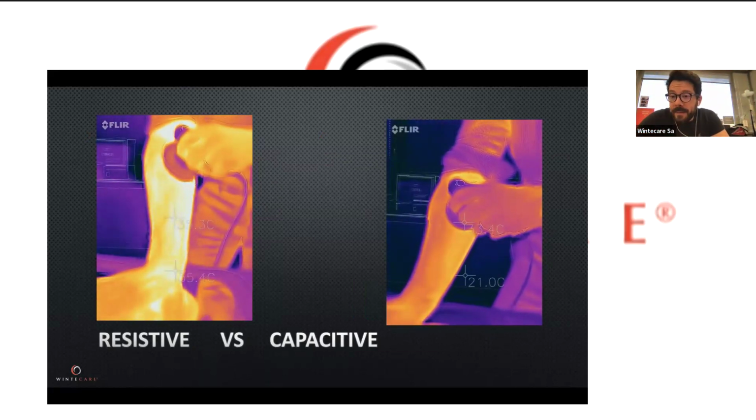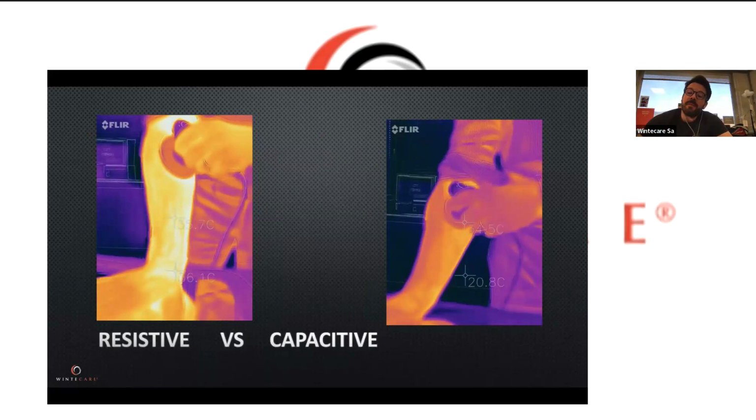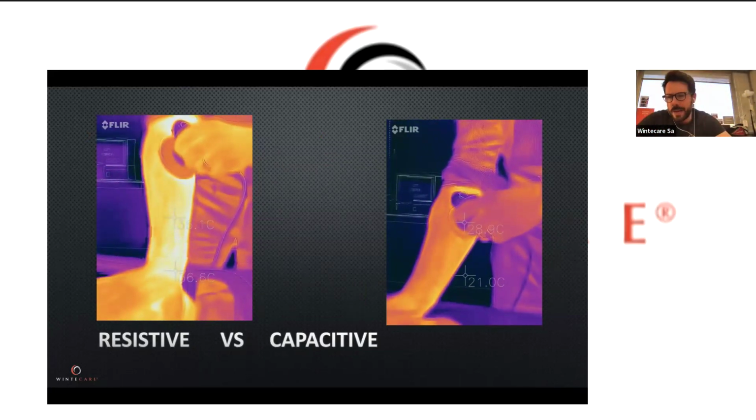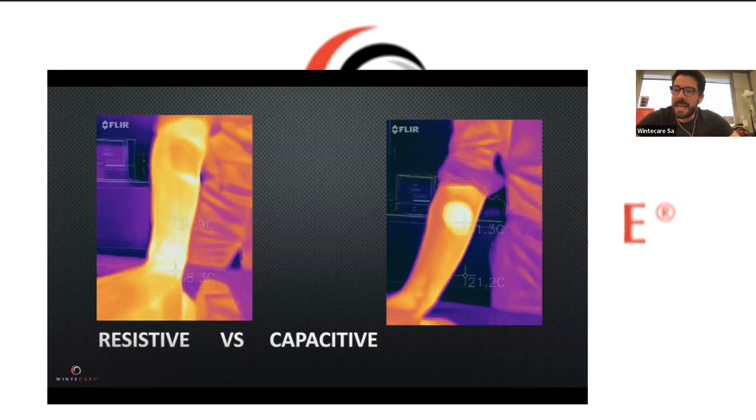So what will happen is that in resistive, the accumulation of energy will be where we have the higher electrical resistance, okay? In this case, on the wrist, okay, joints are normally resistive structures, especially on our limbs. So the heat effect will be on the wrist itself, where we can increase the temperature by 7 degrees in a few seconds. With a capacitive, actually, the effect will be focused where I laid down my electrode. Okay, so from one end, we could speak about a focal effect. On the other hand, a more spread effect.